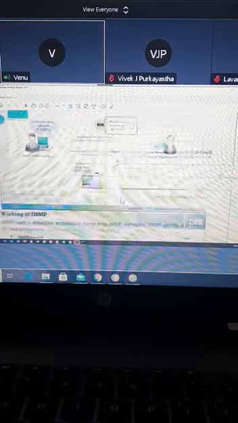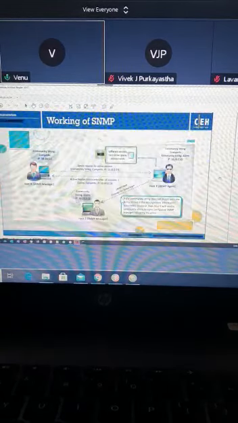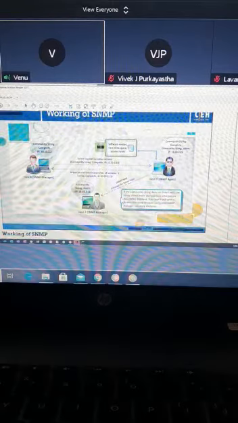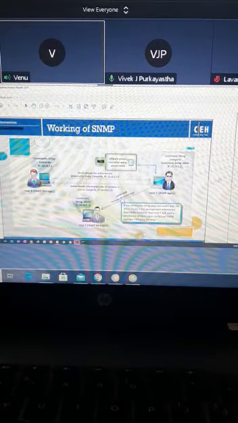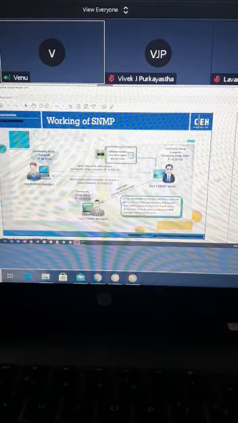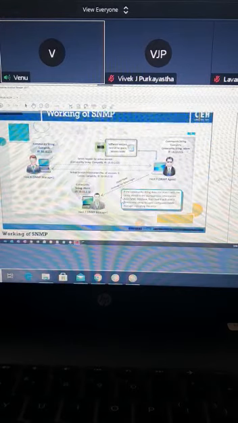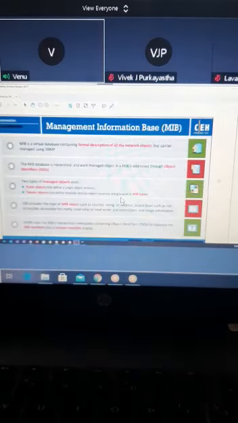Or MIB. Vivek? MIB, right? Management Information Base or something. That is something which has all the commands which will be used. Yes. And some OIDs we will be using.